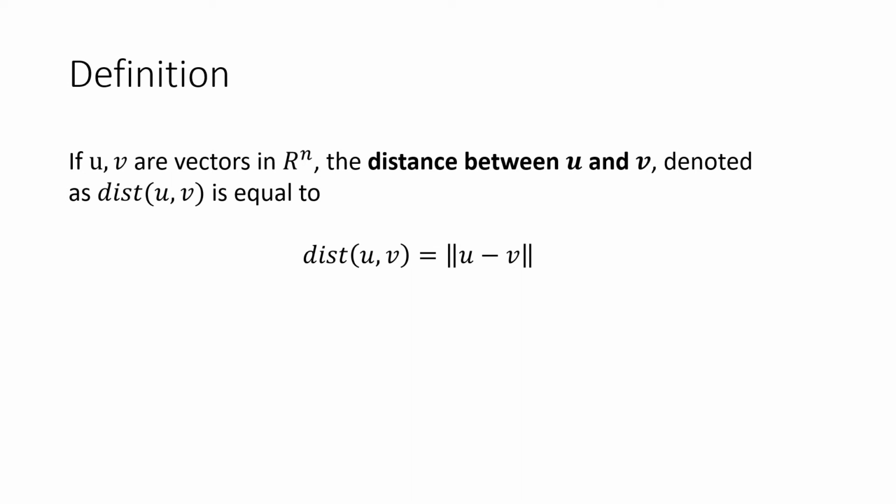In the same way, you can take the distance between two vectors. The distance between two vectors, you subtract one vector from the other, and take the norm. That gives you the distance between vectors. And although this property is defined in terms of the inner product, which we've just seen, it is the same as the conceptual idea that you have of distance for a line.